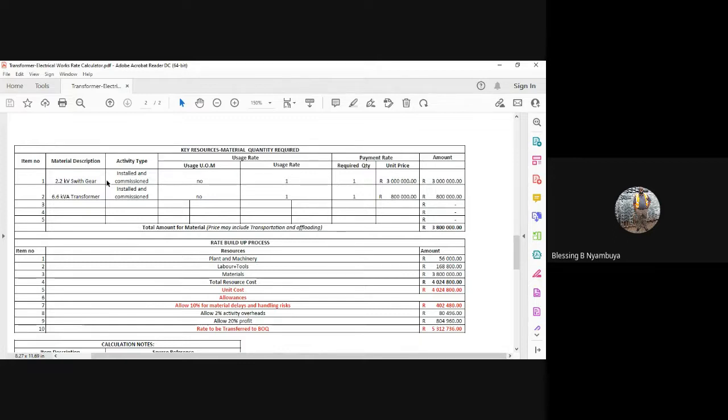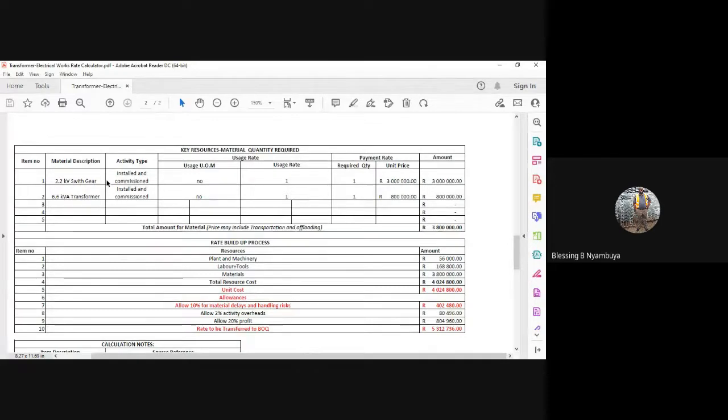To build up that rate now, we need to look at all these sub items that we've been working on so that we can build our rate. The plant and machinery we said is 56,000, labor plus tools we said is 168,800, and the material is coming to 3.8 million. The total resource cost is 4,024,800, and the unit cost for that particular activity is 4,024,800.